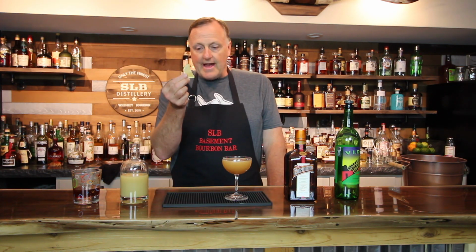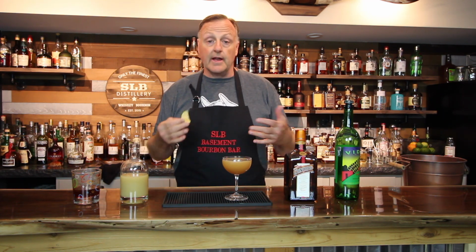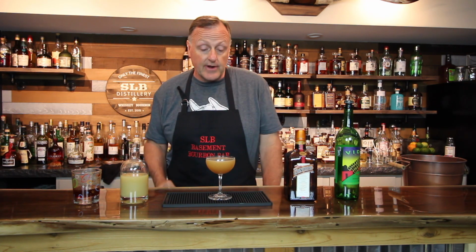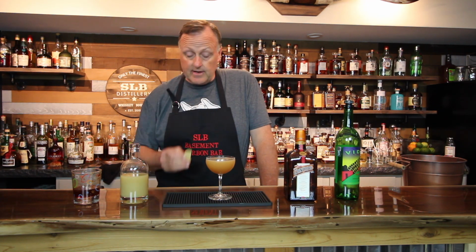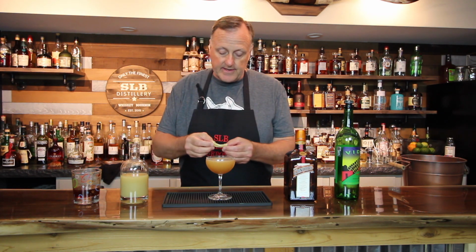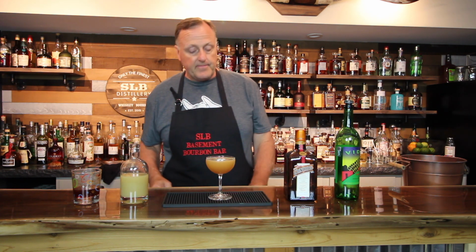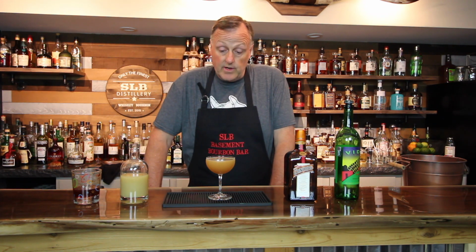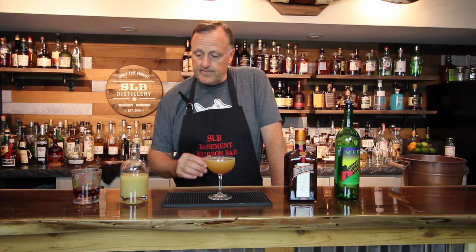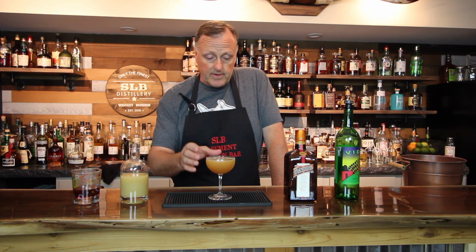Now, I had a 1/2 lime wheel here prepared for a garnish, but to be quite truthful with you, I really don't like it. What I would have loved to have had is a dehydrated lime wheel. If you can come up with that, it would look fantastic in this particular cocktail. Now I'm going to lay this 1/2 lime wheel right in the cocktail, but a dehydrated lime wheel would really fit the bill for this particular cocktail. I just don't have one. Maybe we'll get that another time. So let's give this cocktail a taste and see what we came up with.